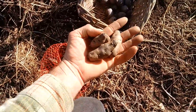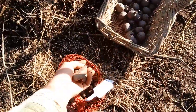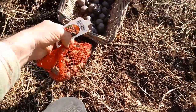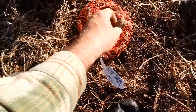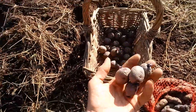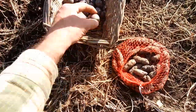Here's a purple kind. They're very small. They don't get much bigger than a peanut. Now, I've got these, and I've grown these last year. Started with just 3, and I ended up with all these. So they're really productive. And these are little Purple Majesty potatoes, and they get much larger than this.